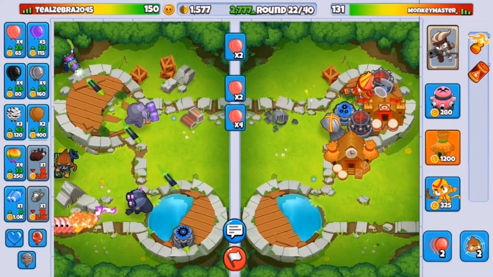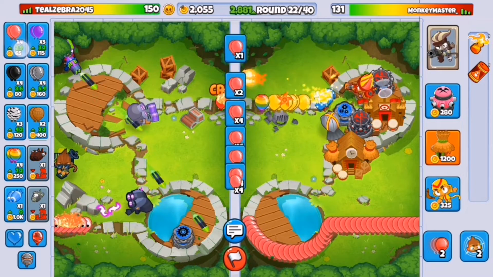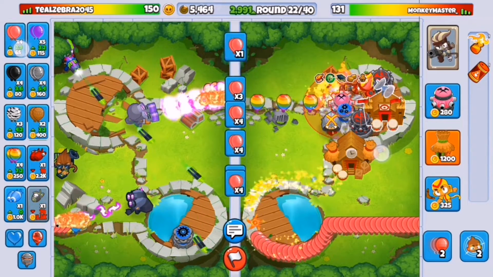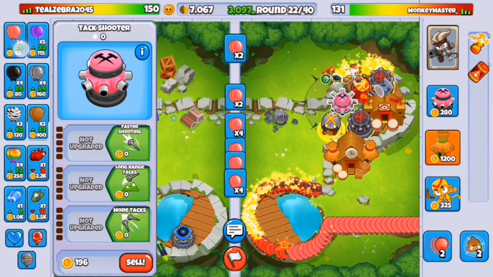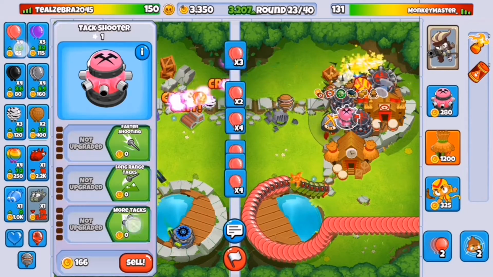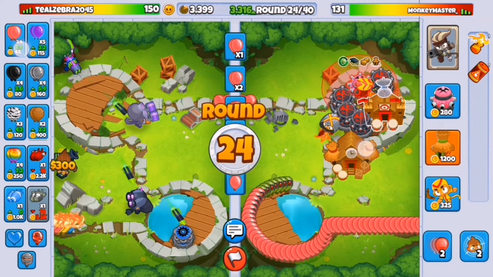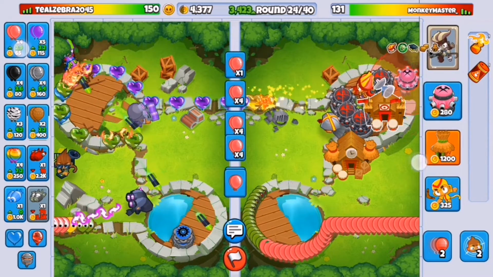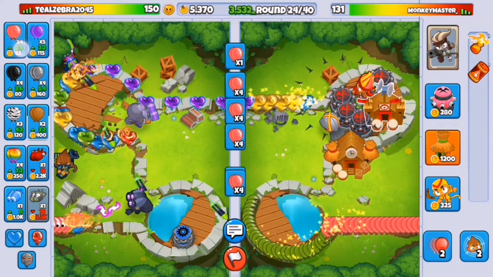We'll go for Monkey City now. Get that extra eco. Nearly on 3,000 eco. Come on, man. Let's do this. I thought I sold you. Oh, yes. I could fit another one in there. That's nice. Can I not fit another one in there? Oh, I can fit one on the outside though.